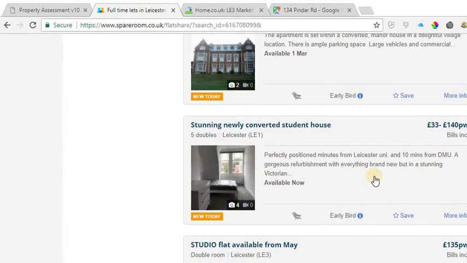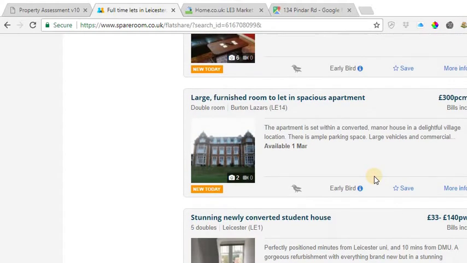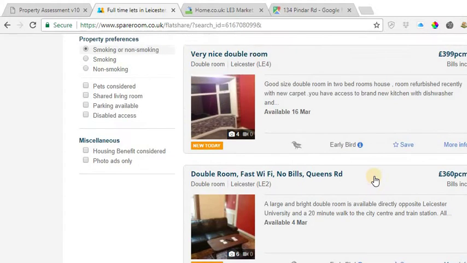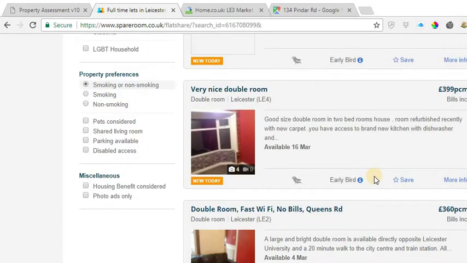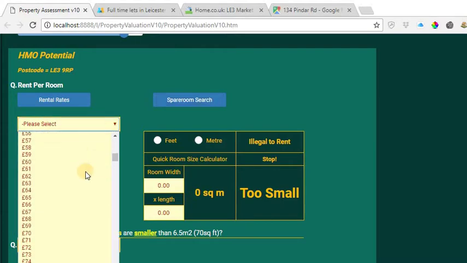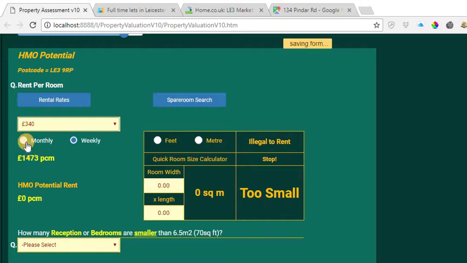So £340, that's the cheapest probably. Let's go for 340. So we'll select on here rental rate of 340 per month.